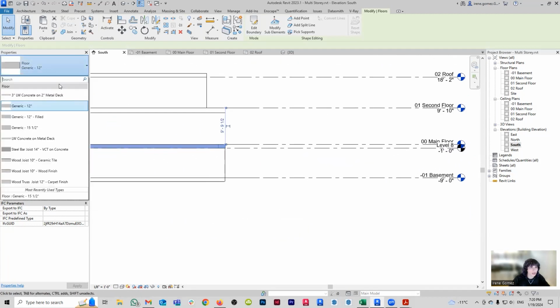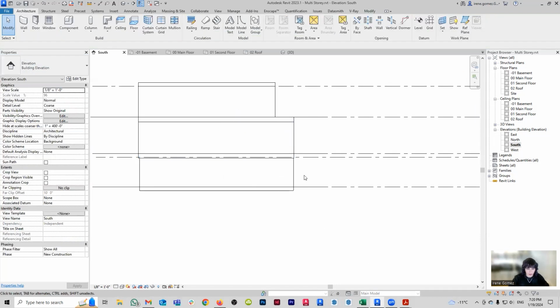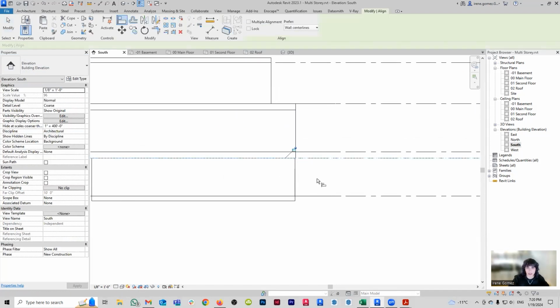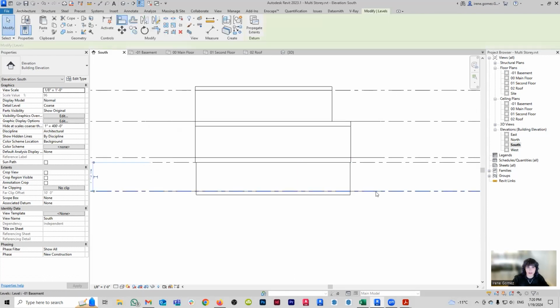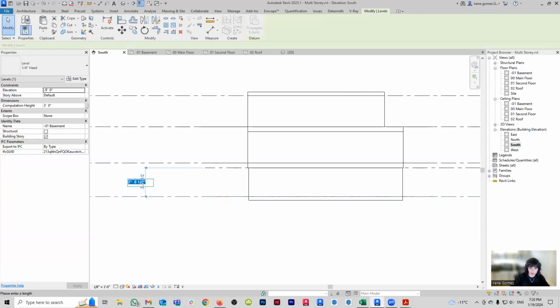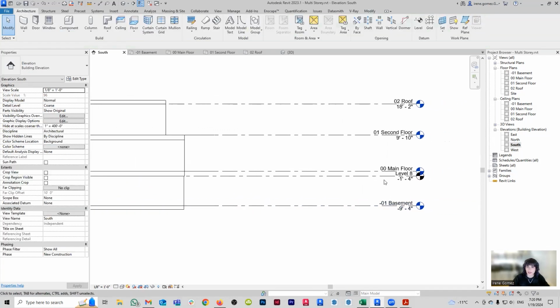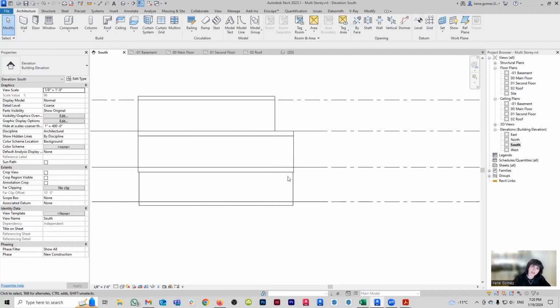So now I'm going to come here and change my slab to the custom size that I created. And we're just going to do the same math that we did before. I'm going to select this level here, and I'm just going to change this value so it's the 8 feet that it needs to be. That's it. Again, this is just going to come in handy when we start working with the stairs, because stairs are pretty much automated in Revit.